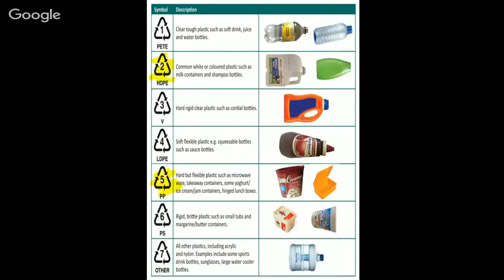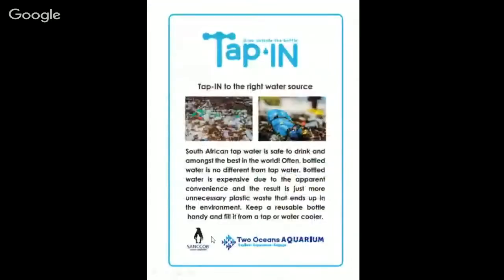So even if you do throw away your straws, keep in mind that not all countries and certainly not all cities are able to actually recycle straws so that they can be used for something else. Next is definitely a huge issue, and for you guys that are watching in North America, it's definitely an issue that happens more in the northern hemisphere than it does here in the southern hemisphere, is using bottles.